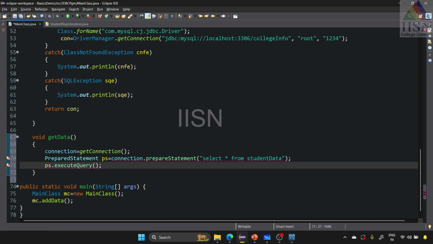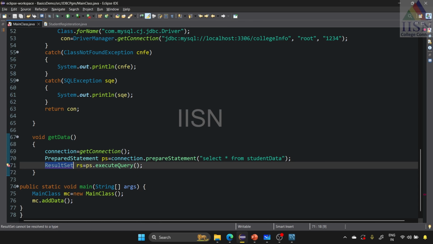This method is going to return the values in a result set. So I'm going to store the values in the result set. Previously, executeUpdate returned the values as an integer, but this executeQuery returns the values in a result set, so we are going to use rs as the type ResultSet.